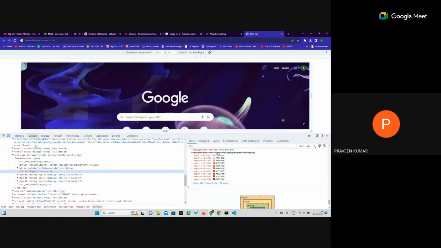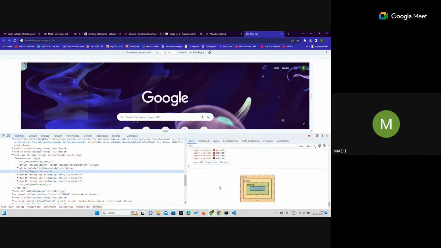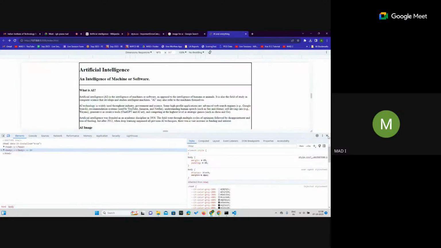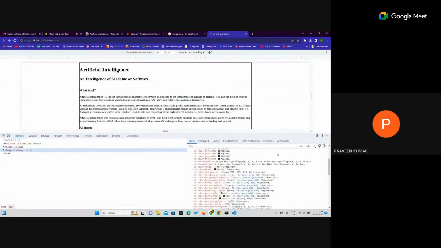Okay, sir, how do I read the part below given in the style sheet, the map kind of thing with the colors? Yeah, this is called the box model. I'll show you with the element. Let us close this Google because we don't want to deal with such a complicated file. And also, sir, how can we adjust the image so that it could fit when we are changing the size? Yeah, we're coming to that next.